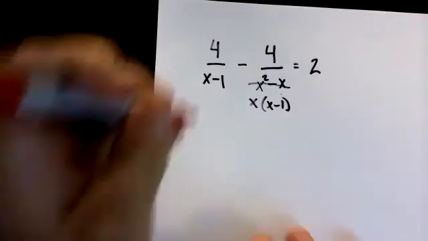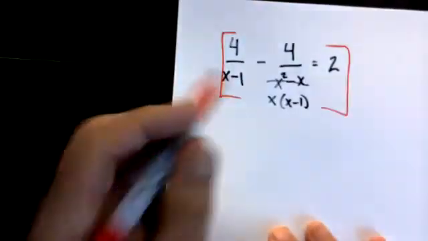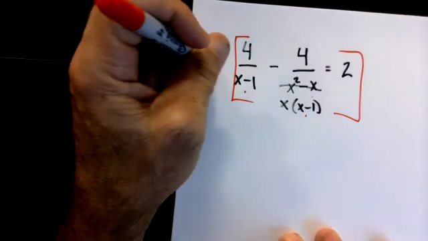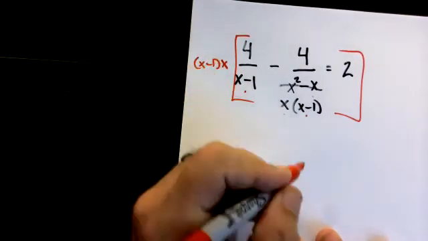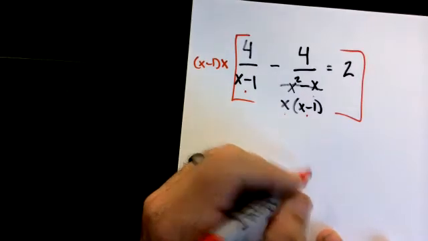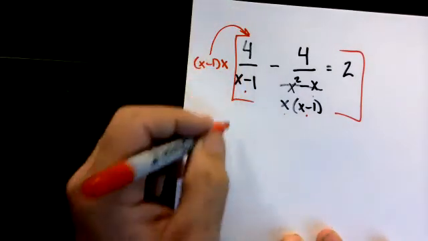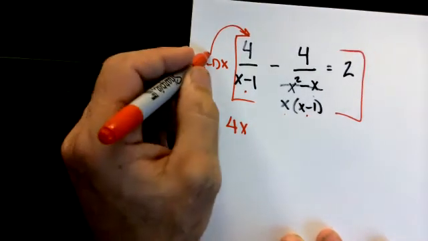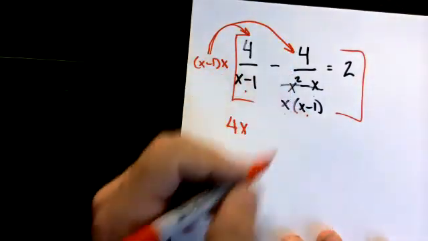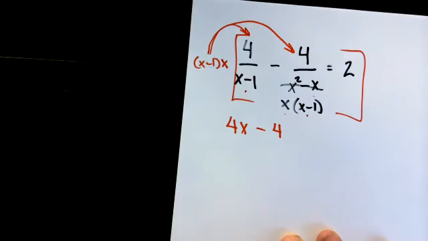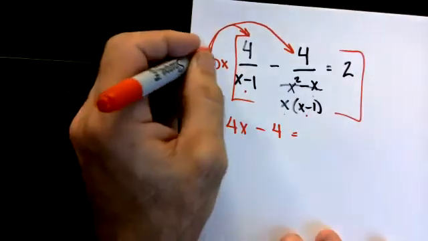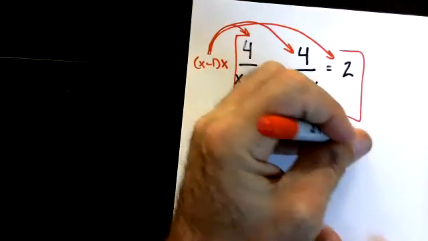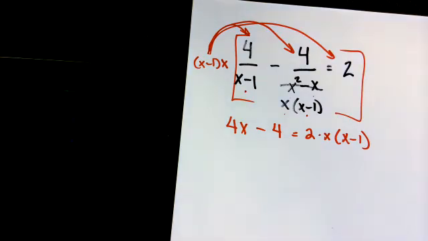Then that makes finding your common denominator considerably easier, because this one has an x minus 1. This one has an x minus 1, so we need that. We also have an x. We need that. And that's it. So whenever we multiply, my x minus 1's cancel, leaving me with 4x. Multiply here, the x and the x minus 1 cancel, leaving me with just a negative 4. And when I multiply here, nothing cancels, so we get 2 times x minus 1.